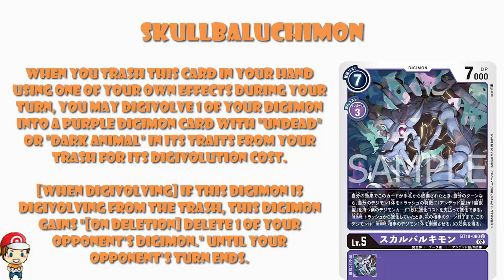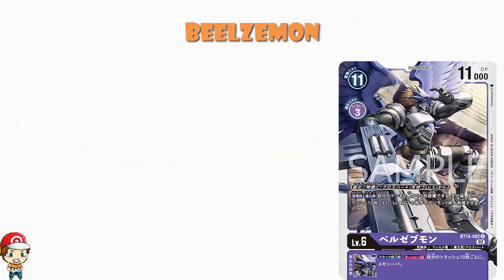And then the last non-Bagra army we've got is a level 6. It's Bilsimon. It's back, but as an uncommon. 11 cost to play normally, 3 cost to digivolve, 11,000 power. That is very standard. It is exactly what we would expect from your average level 6.